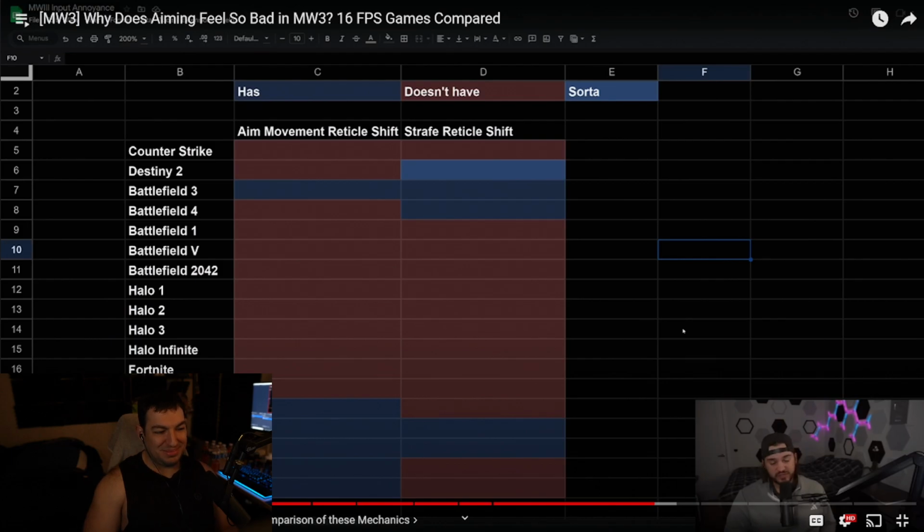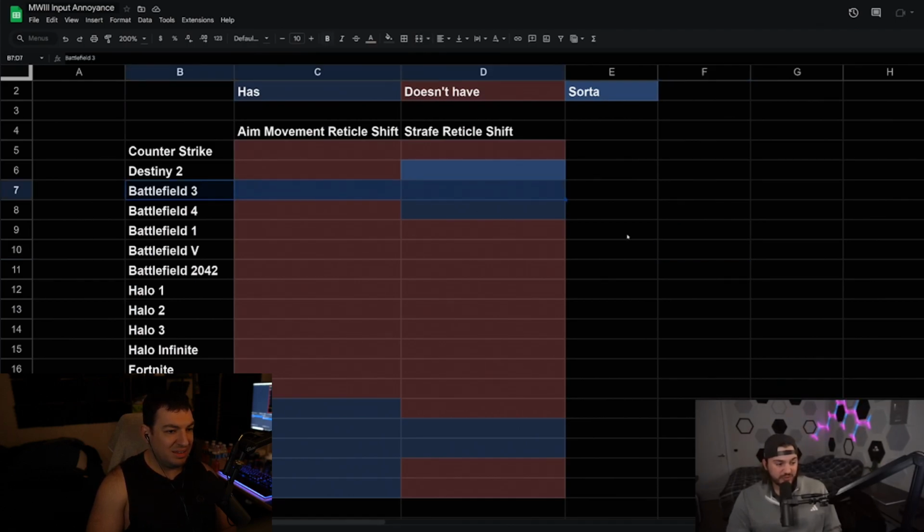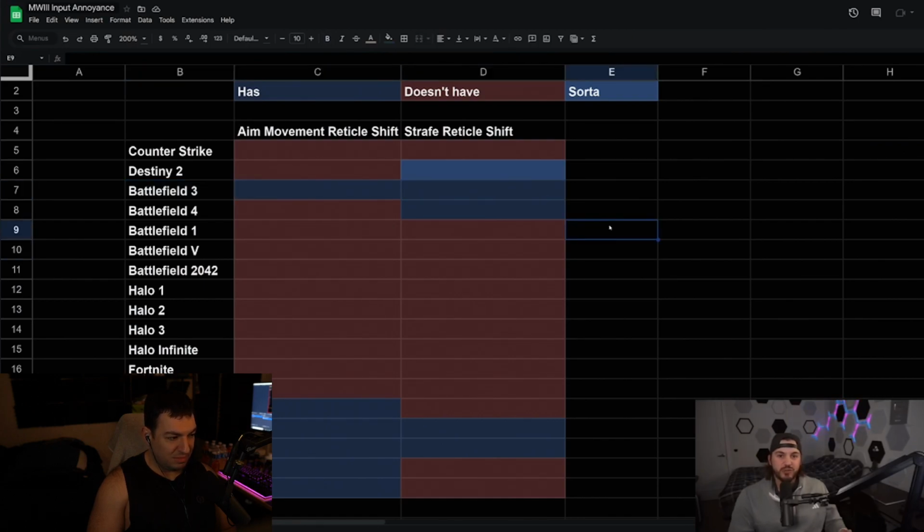Or the strafe reticle shift. Some have both. The only ones that had both besides Modern Warfare 2 and Modern Warfare 3 was Battlefield 3. Battlefield 3 was the only game in all 16 of the games that I tested that had both of those effects, and the strafing effect was kind of minimized in Battlefield 3 because it was so slow. The problem in Modern Warfare 2 is it happens so quickly that it's very important in a gunfight to be able to correct for it and see that it's coming and understand how it's going to happen and how it works.